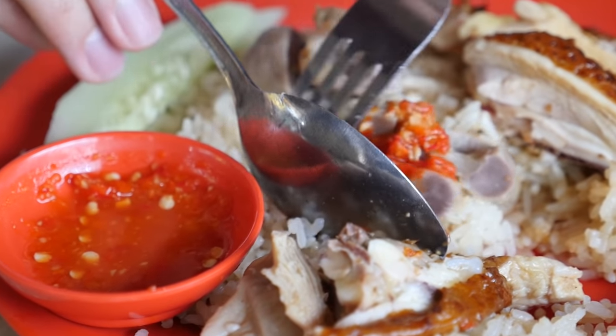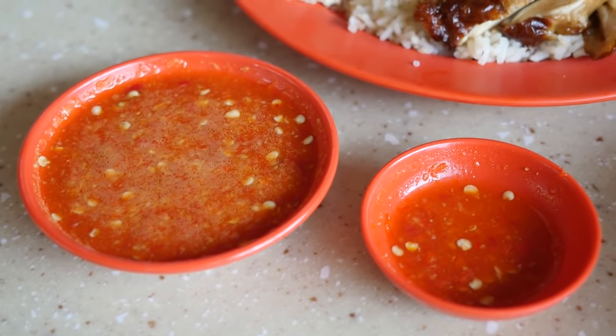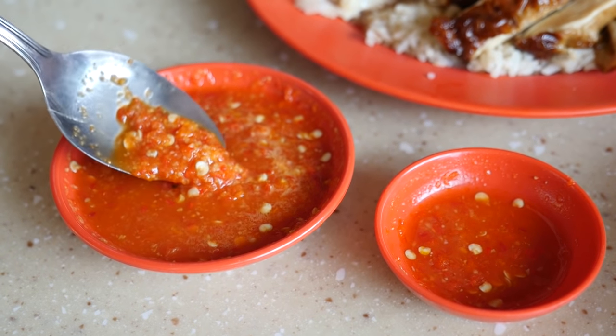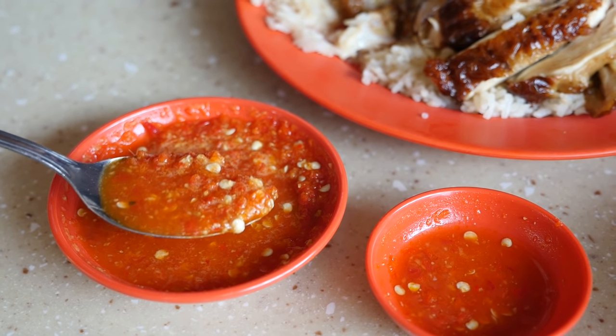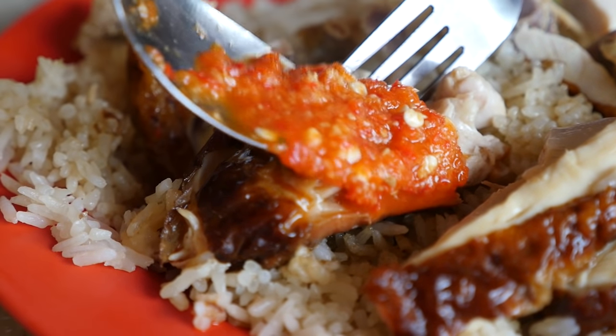I'm gonna double up on the gizzard this time. The crispness of those gizzards was wonderful — they are almost crisp like cucumbers, actually — but not chewy, just a really good texture. And that sauce is superb. One little bowl of sauce was definitely not enough, because that sauce is really, really good. I think that's some of the best Singapore chicken rice sauce that I've ever had. The balance of flavor is awesome, and I really love the garlicky flavor. I'm gonna go in for a nice scoop of sauce on this next bite of chicken — oh, all over that entire piece. Oh, that is gonna be a good bite.